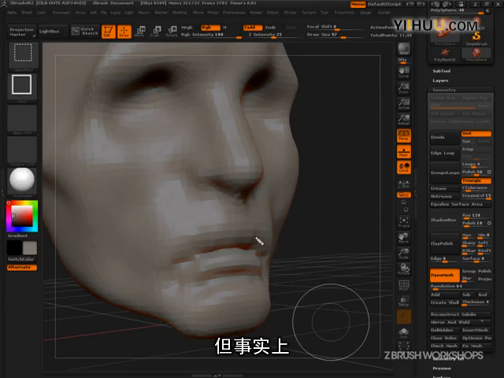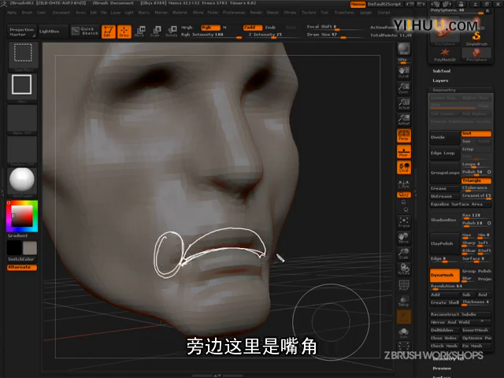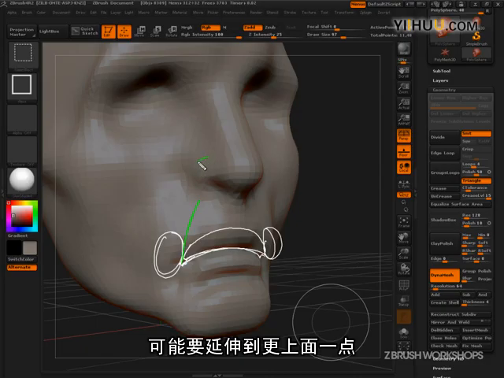But basically, we're going to take the upper lip and assume that it's going to be this kind of crescent shape. We're going to have nodules at the side. We're going to have a line coming in that's separating, and maybe, do we want to go all the way to the nasolabial fold? Yeah.